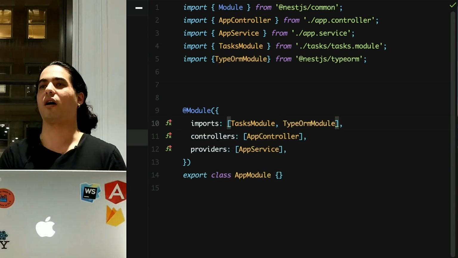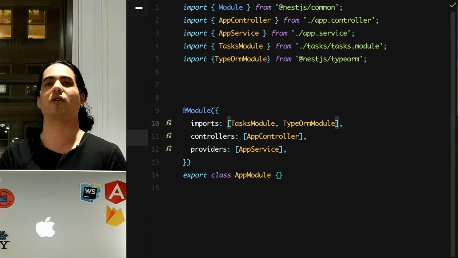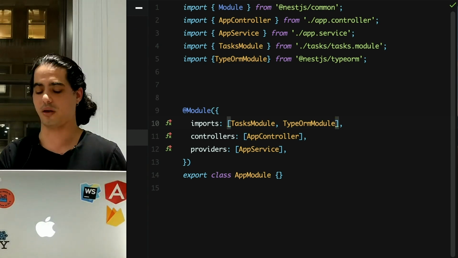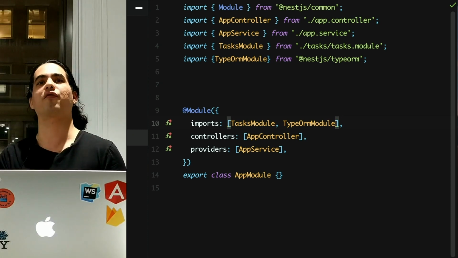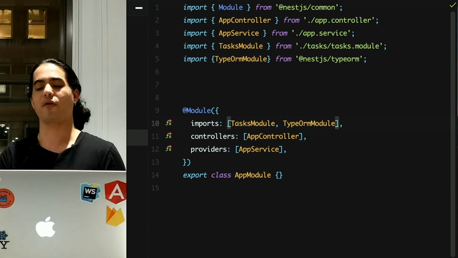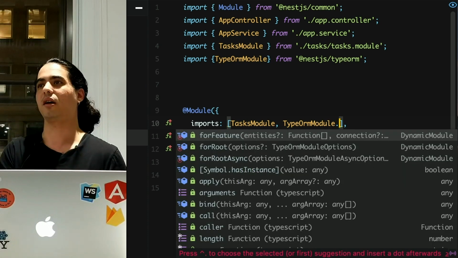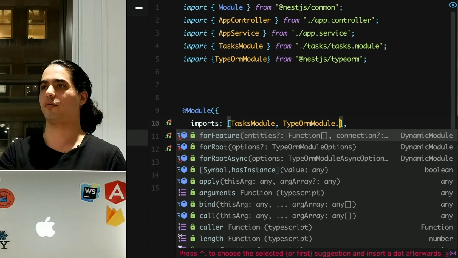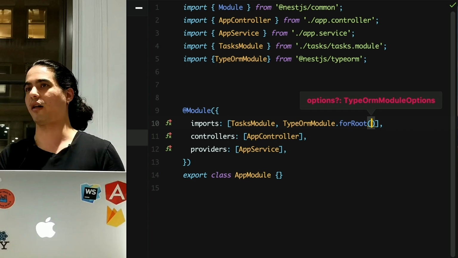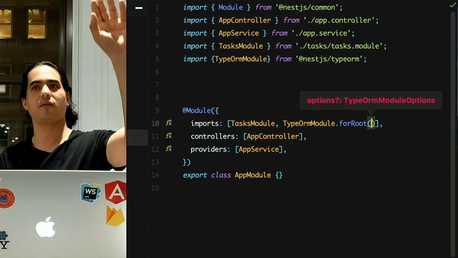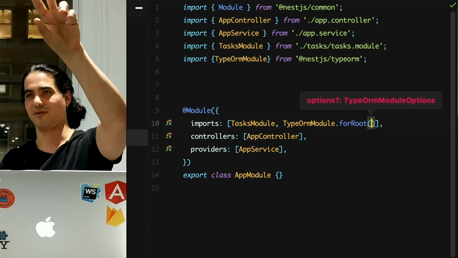And if you worked with the router or any other Angular modules, how many of you are familiar with the pattern of creating the module dynamically for the root module and for a feature module, like forRoot and forChild? You heard about it? Just a few of you.